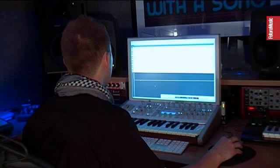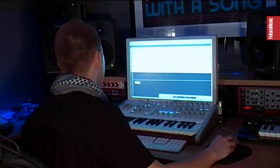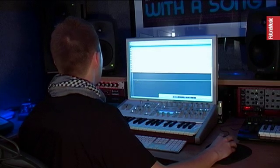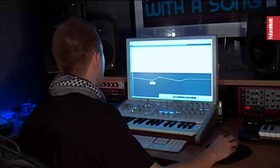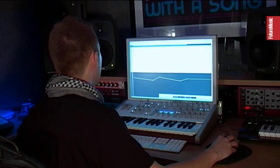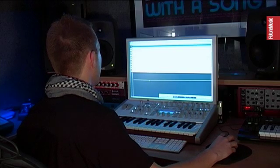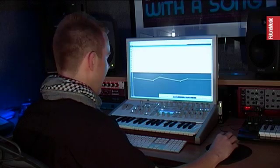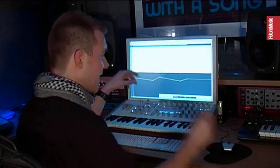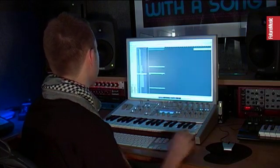For those of you who have dealt with that sort of thing, you know what latency is. For those of you who don't, it's the lag between the signal being sent from the MIDI output, being picked up on the hardware, and the notes actually playing. So what I get is they tend to play just a little bit after all the others, and it can make them sound out of time.